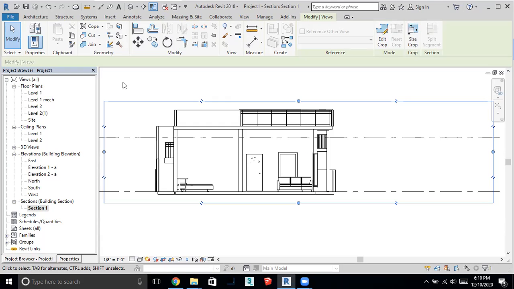We have to add some section details, text for the information.